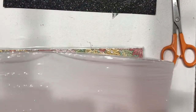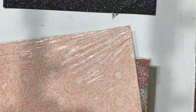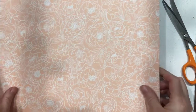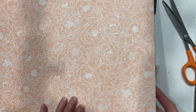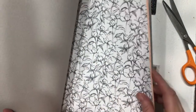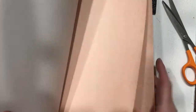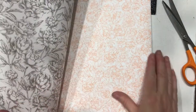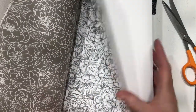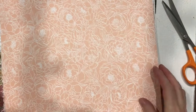Then we have this one. This is also in our All Occasion. This is Peony Garden. I love paper. And I look forward to seeing what I can create with this paper. I love the peach tones in this, actually. And the gray, peach and gray is one of my favorite combinations. The cotton balls, or maybe they're peony buds, I guess. I love the peach and the gray together. Just absolutely gorgeous. This is going to make such elegant cards and scrapbook pages. And look at that marble. Isn't that gorgeous? So that is Peony Garden.